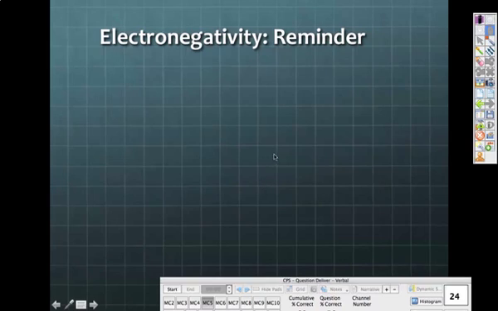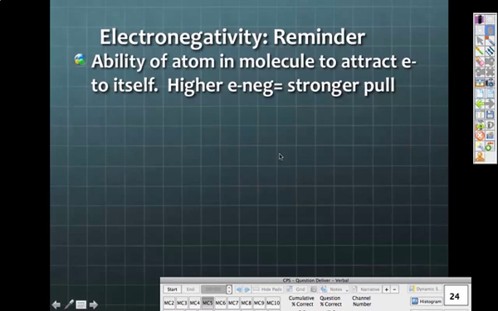Okay, so electronegativity is the ability of an atom in a molecule to attract electrons to itself. The higher the electronegativity it has, the stronger the pull it has. If we're looking at page 8 or page 5, depending on what your packet is printed at, it's showing the electronegativity values. At the bottom is the element and then electronegativity values. We can see that the one that has the highest electronegativity is fluorine, which makes sense because it is so close to being complete and it's so small that it really wants to pull electrons towards itself.